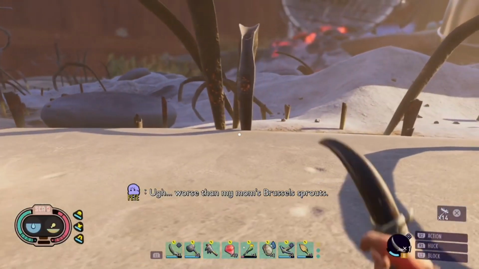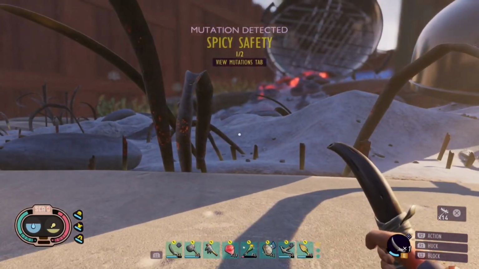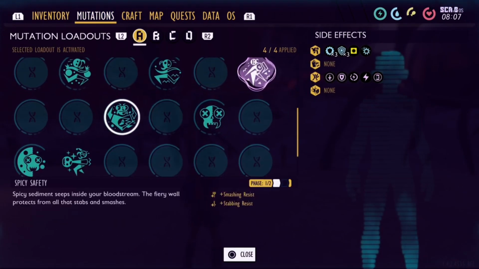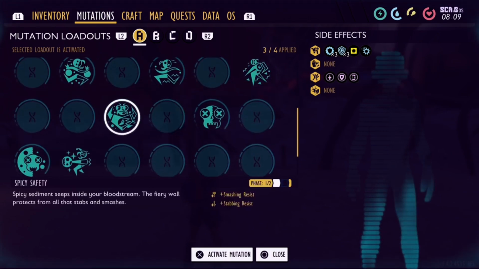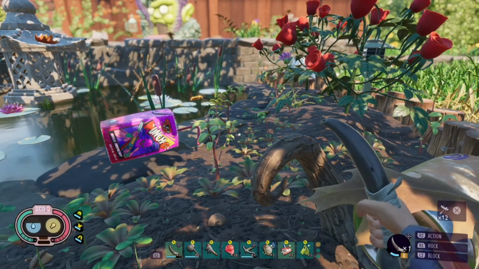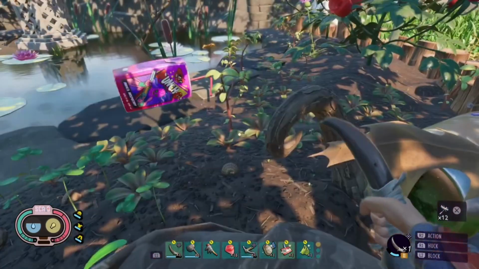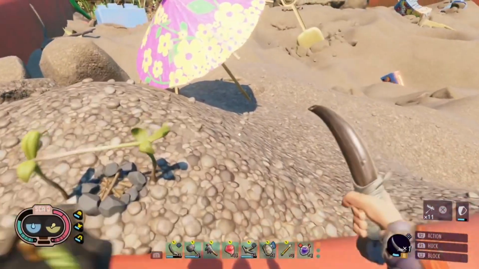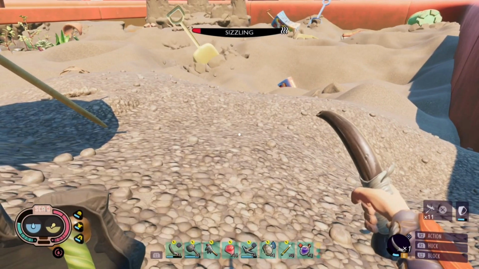Tip number 13, save your flavored candy for upgrades. Flavored candies are rare and should be reserved for weapon upgrades rather than for consumption. However, there are two specific ones there's a small exception to. Eating spicy candy is going to grant you the spicy safety mutation, which is going to reduce slashing and stabbing damage, and the community in general says it also helps with explosion damage. I have personally not tested this, so take that with a grain of salt, but it definitely would be worth experimenting with. Also, if you eat your mints, you will unlock the fresh defense mutation, which will provide 75% reduction against gas and burning damage, and help you in general survive the sizzle. This will be particularly useful when exploring the barbecue area or the sandbox.